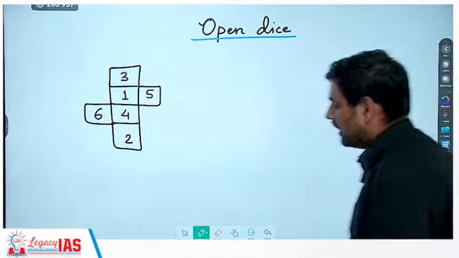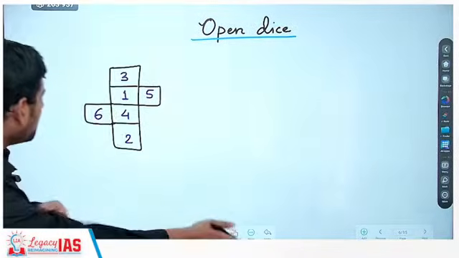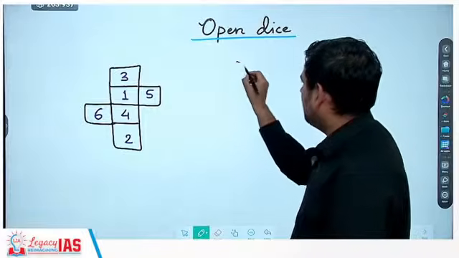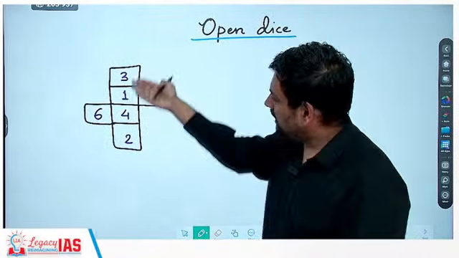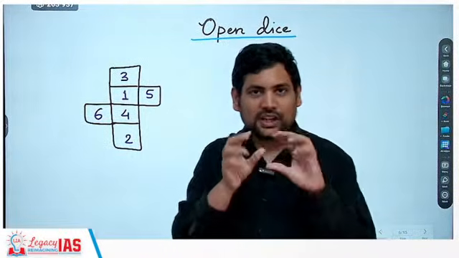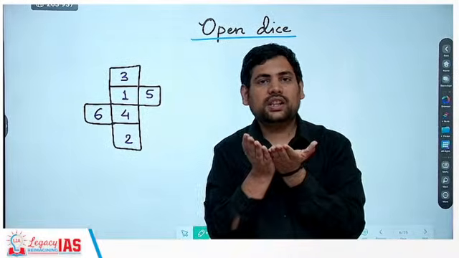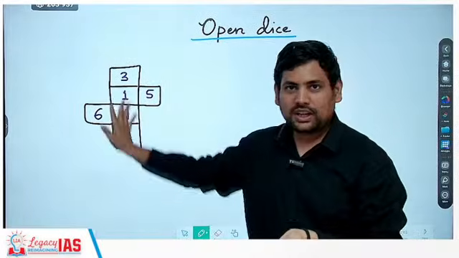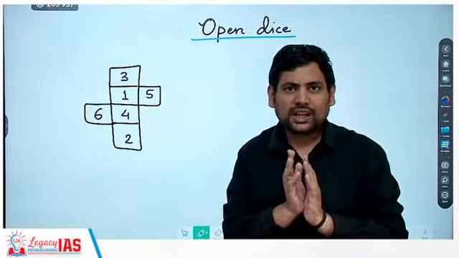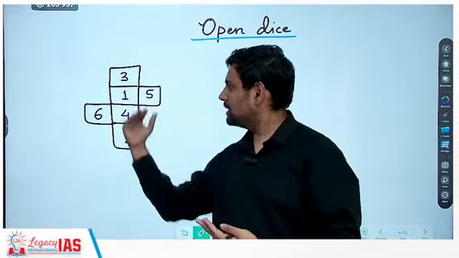Then we get to the next concept, which is open dice. Now, open dice is a very easy concept. It is like if you have played with matchsticks, the old wooden ones, where we used to open all the sides of the matchstick and it used to become something like this. And if you put it back together, it used to become a cuboid or cube again, correct? So the same thing is happening here also. This is like a dice or a cube that has been opened.